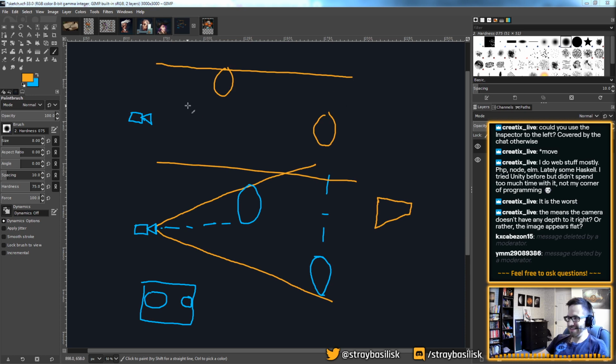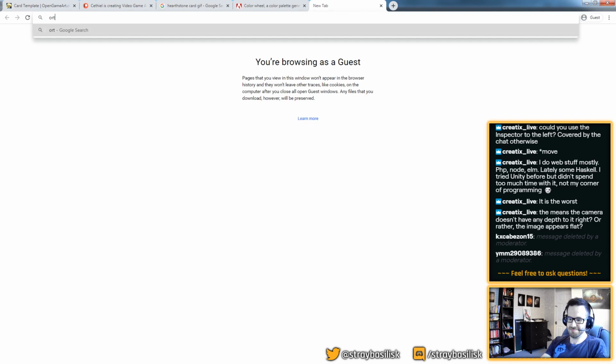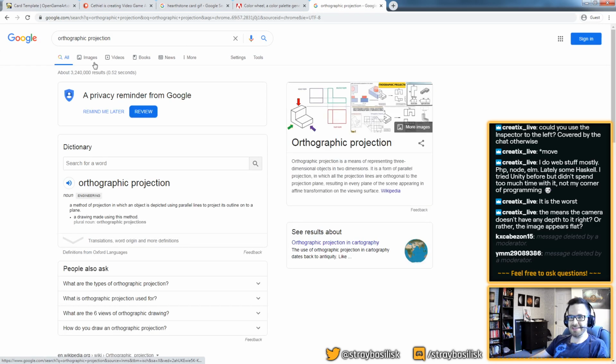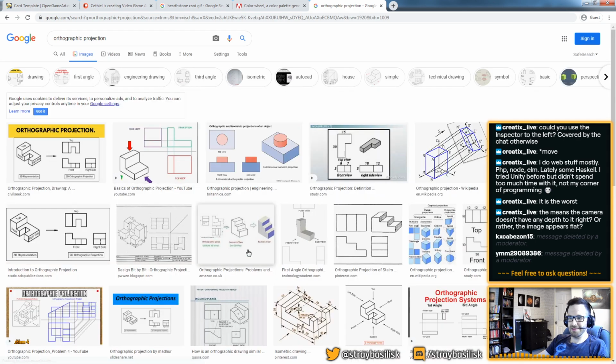Okay, sorted. So that's orthographic projection. It has a very characteristic kind of look to it. Like this kind of thing, right? There's no perspective going on.